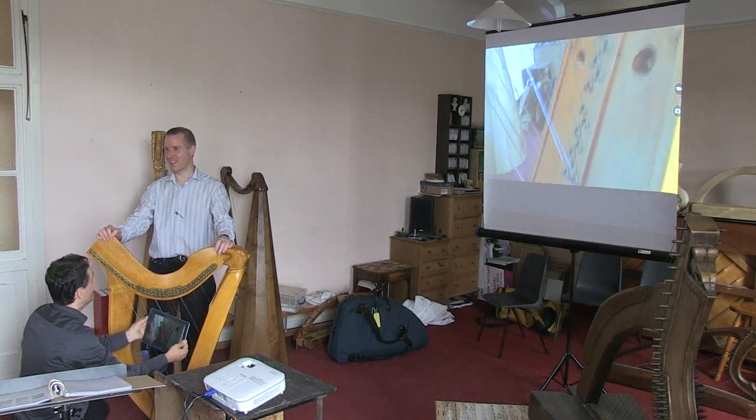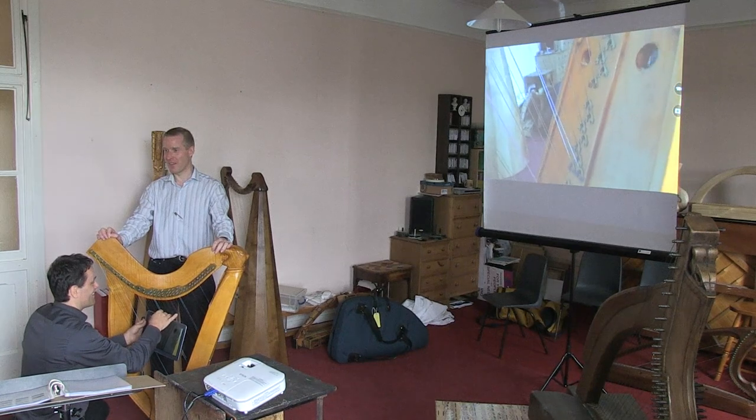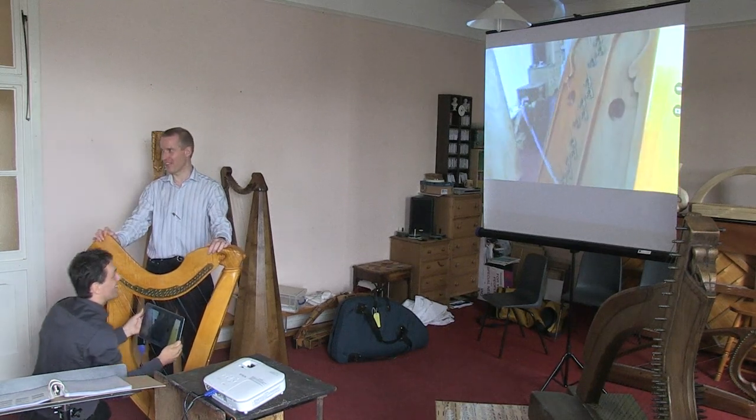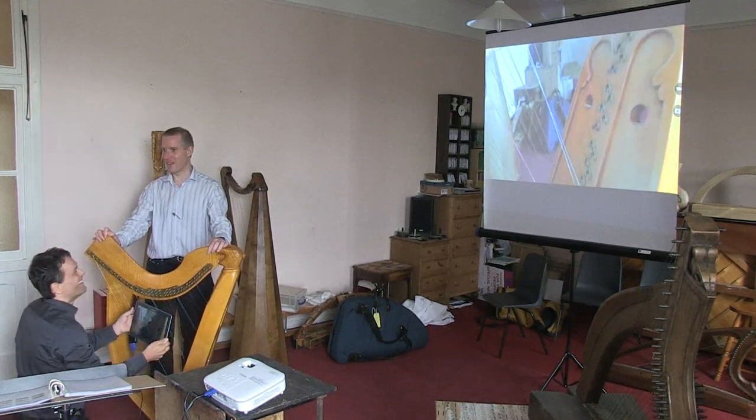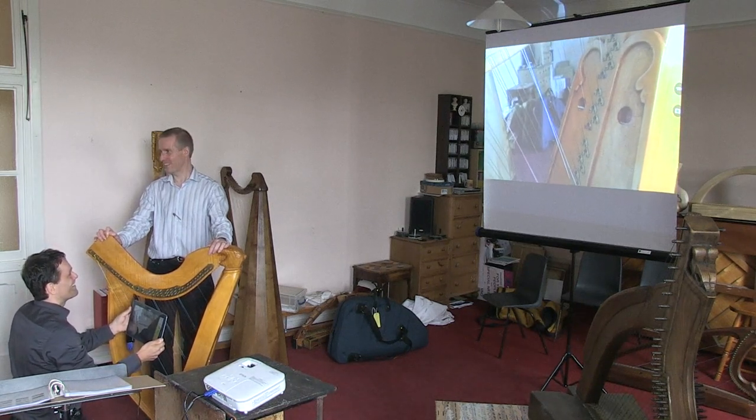Because of course Tristram was also a modern harpist, and so he played with his right hand high. Andrew's harp singles out on the wrong side because Andrew plays right hand high. And Bob Evans' harp doesn't single out because it doesn't have the two rows.